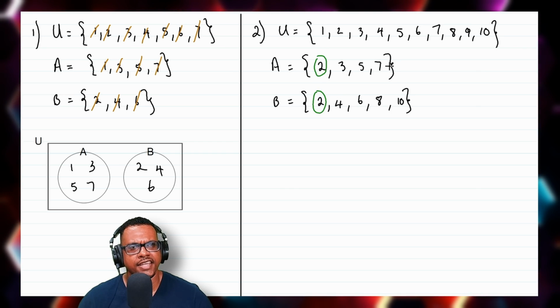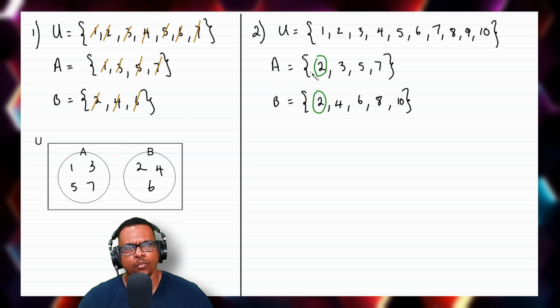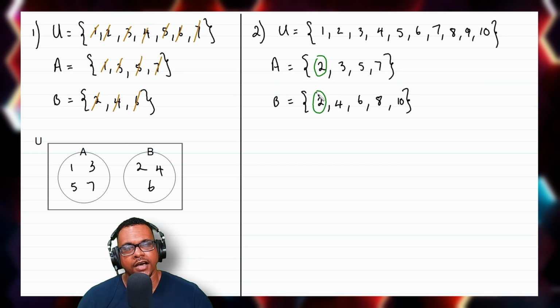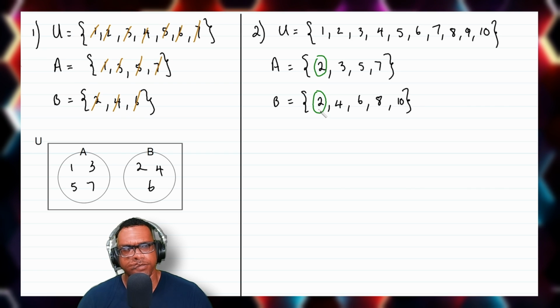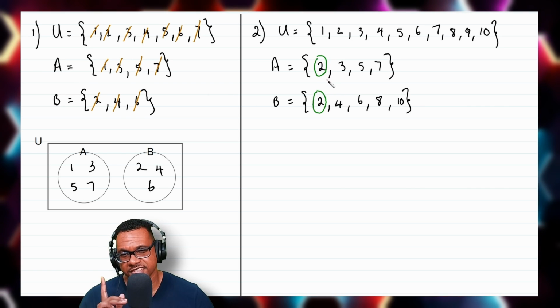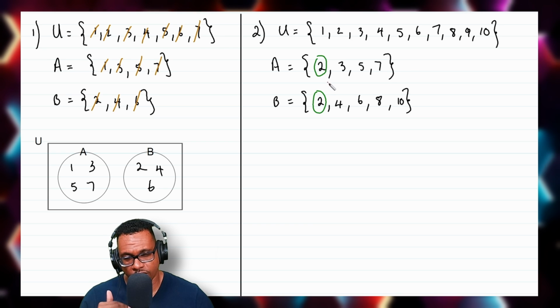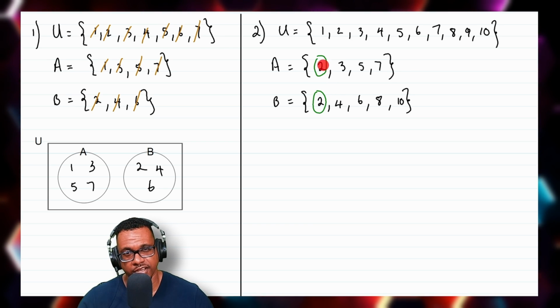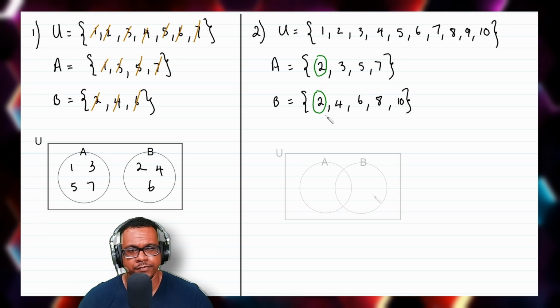I can't find anything else. So we only have 1 element in common. Now 1 or some, that will be intersecting circles. Now the reason I'm emphasizing some, although we just have 1 element here, because remember it's subset. If all the elements of one set is contained in another, that will be a subset. But the intersecting is if you have some or 1, right?